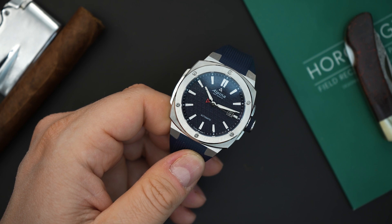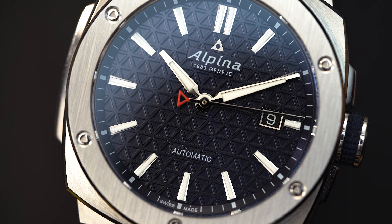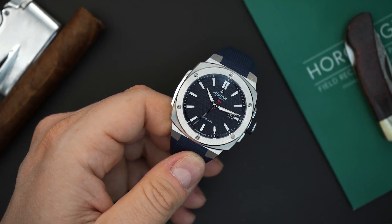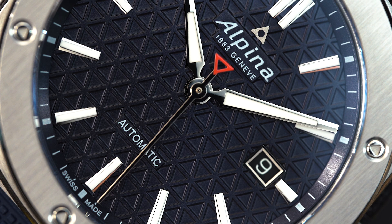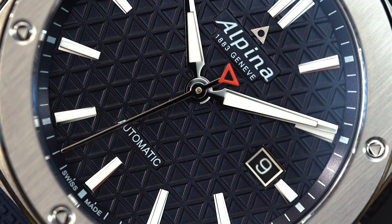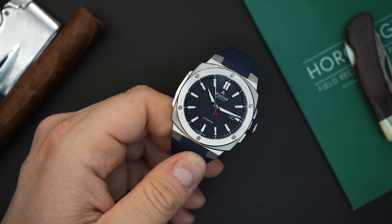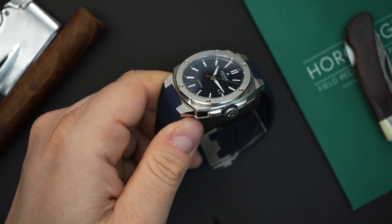I really like the look of this case — it's very angular and very masculine. You have a triangle motif throughout the watch: the triangle on the crown is also the logo on the dial, with 'Alpina' written there. At the bottom of the dial it says 'Automatic' and '200 Meters Water Resistance.' There's a date at three o'clock with a little surround that takes part of the index — not something I'm in love with, but it's fine. The dial has a triangle texture, and the bezel has screws with a vertically brushed finish and a polished edge.